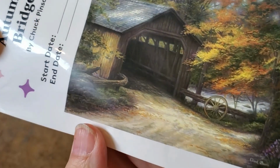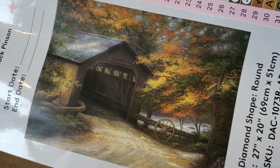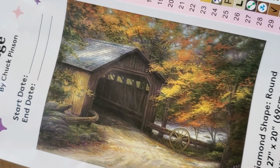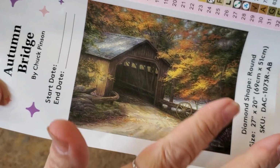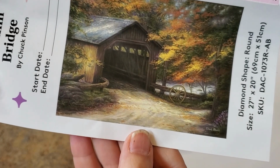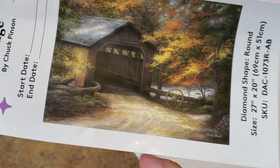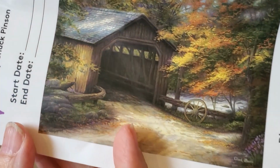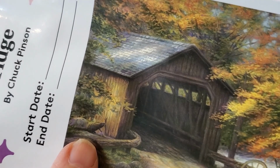Look at it. How peaceful and beautiful and fall-like is that? It's just simply a road going through a covered bridge with the fall trees in the background. We've got like a wagon wheel here, like maybe somebody lost the wheel off their wagon as they were going through. And we have a beaver over here. I believe it's a beaver.